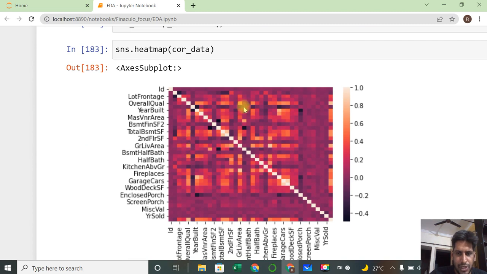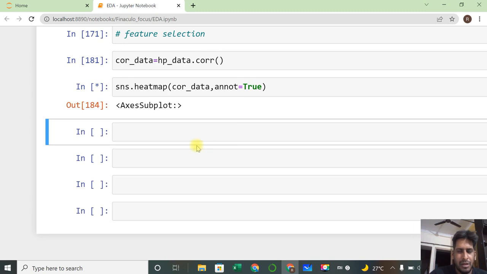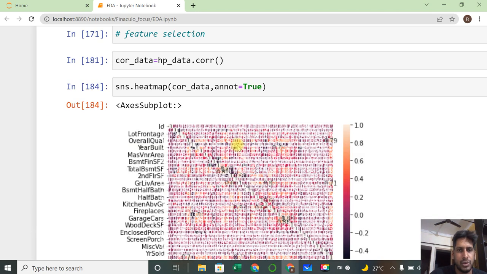But this visualization is very messy. In case I also want those correlation values, I say annotate is equal to true. Then it looks very messy.